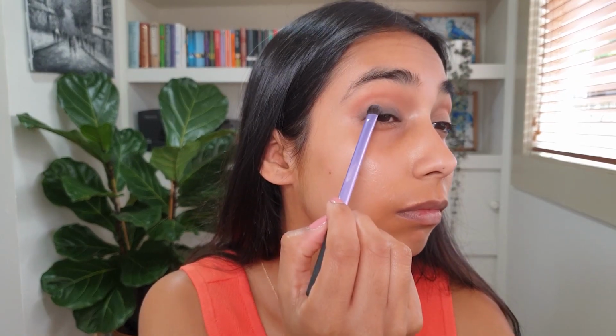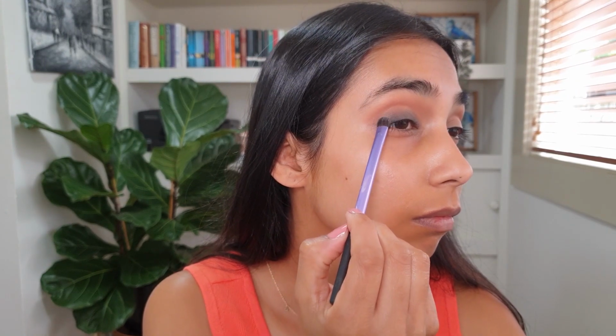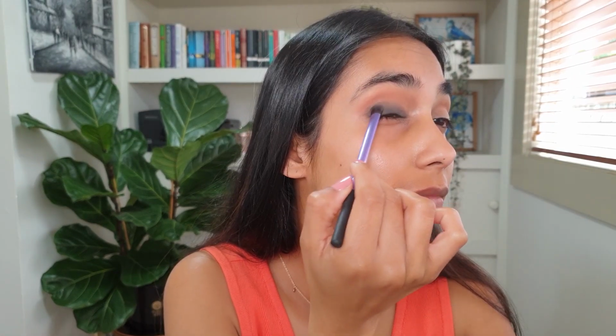Black eyeshadows can be very difficult to blend out if you start off really, really strong. So tapping again all over the lid, and now that I've got that all over the lid, I'm going to keep going back into that black and just slowly building up that color. And you can see I am layering that product slowly and slowly. So I've dipped back in at least 5 times to build up this shade.